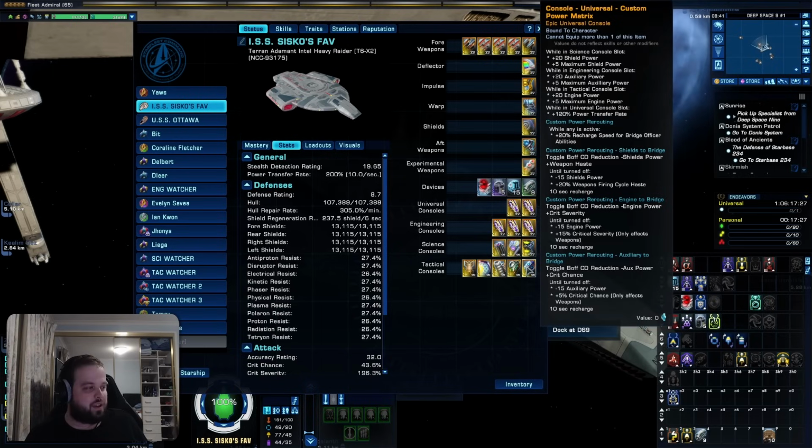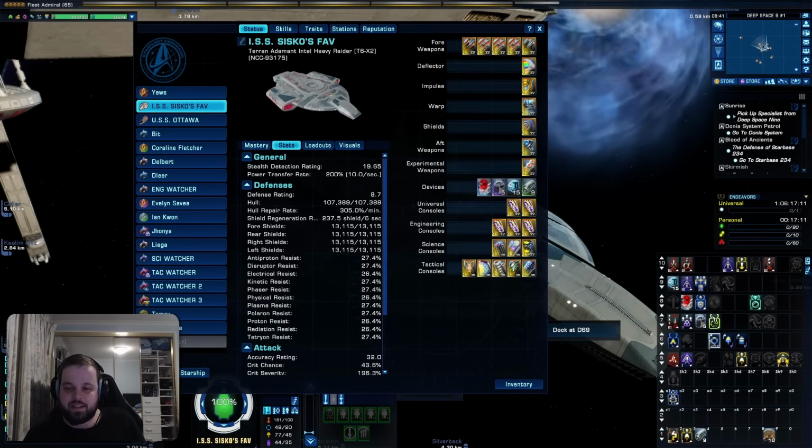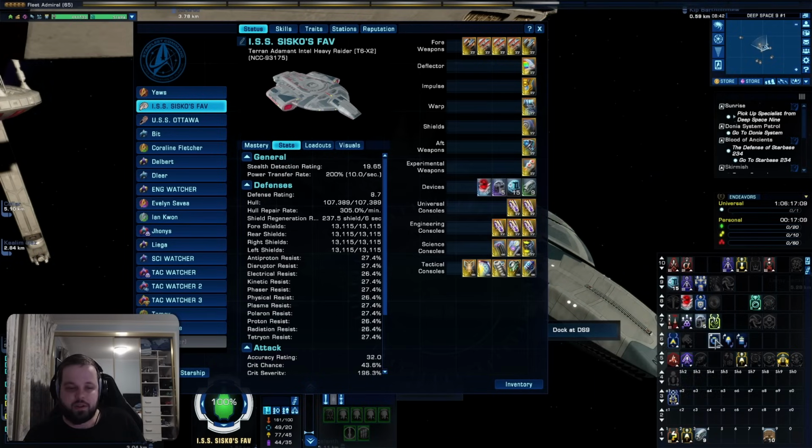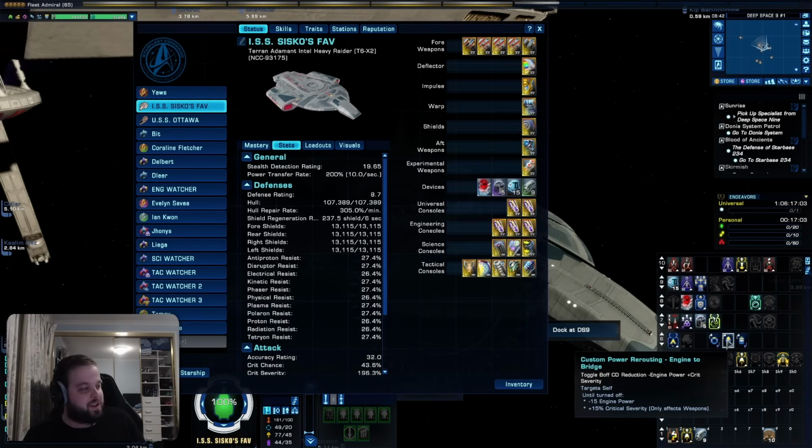And last but not least, the custom power matrix. So this is the console from the Ilios. So if you notice, I'm using a couple of vent ships here to fill in my build, because they're very strong consoles now. So guys, if you see this on my trays, this is the Ilios console. It's a passive toggle console, and you can use all three. So the first one is 20% fire cycling haste. Next one, 15 crit severity, and lastly, 5 crit chance.